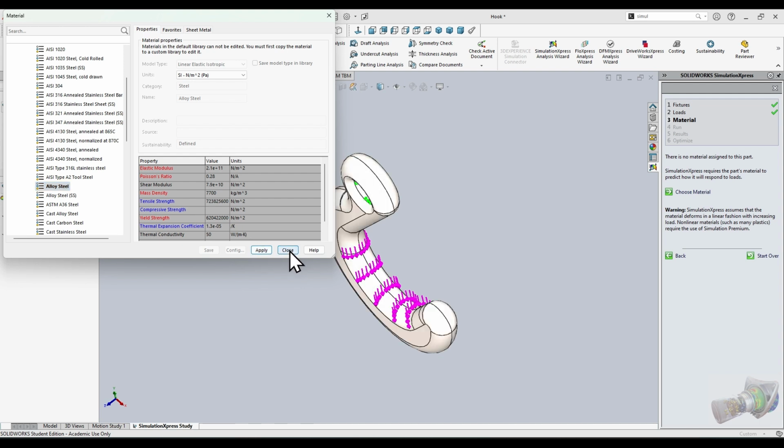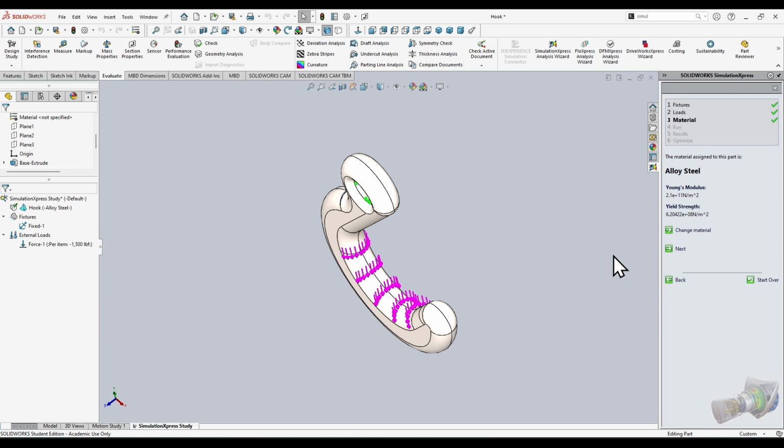This is already all pre-filled out for me with all the material properties that this particular alloy steel has, so I can hit apply. And then you can see it change color in the background there, because now it's no longer a material-less object, because before there was no material assigned to it, so SOLIDWORKS didn't know what it was. So now it actually has material. We know that it's an alloy steel, and SOLIDWORKS has applied all of these material properties to it. So I can close that window now, and just to make sure I got it right, it lists everything over here, just to cross-reference the two major material properties that it's using in its calculations here.